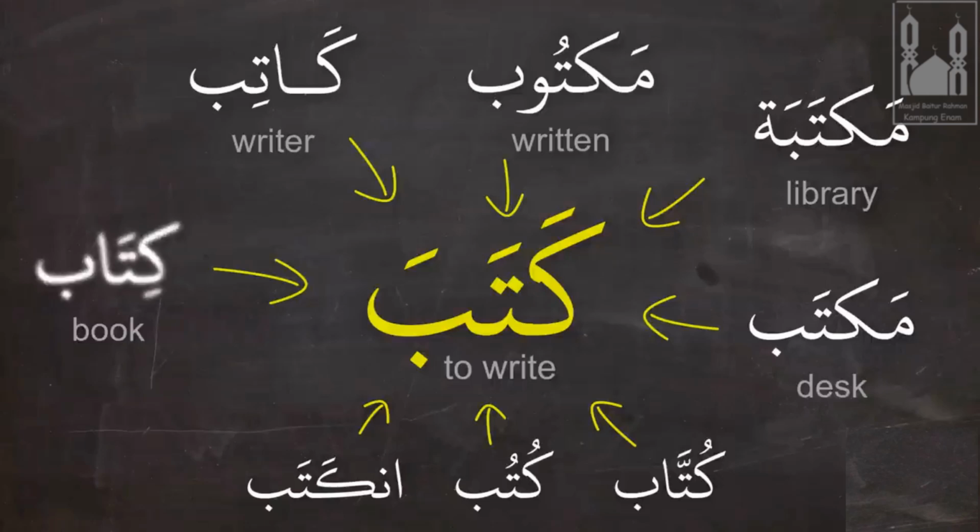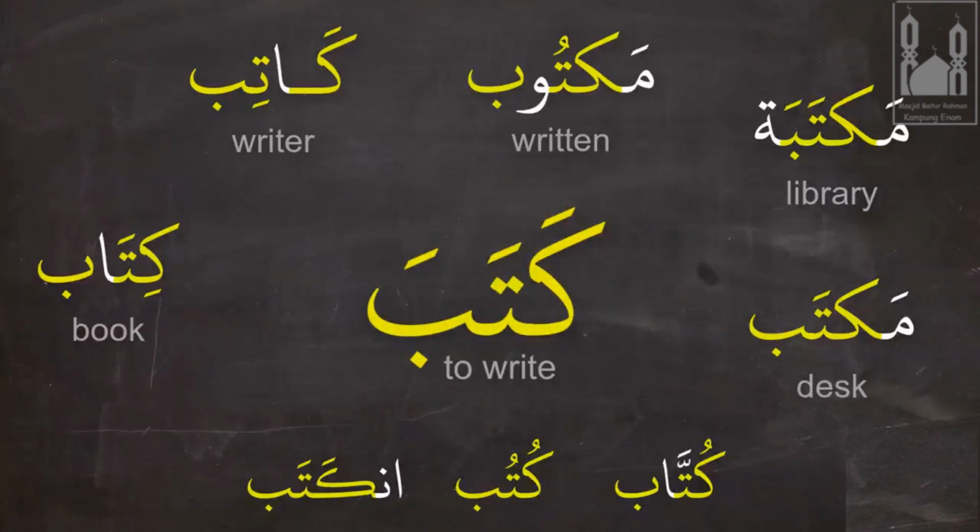So all of these words, in spite of the fact that we cannot say that they are identical, and actually some of them are nouns, some are verbs, and others are adjectives, so they really are different, but it is undeniable that all of them come close to each other in meaning. This is because they are all derived from the same root. And as you can see, all these words contain the 3 letters of the root. So they have a piece of the meaning of the root. Kaf, ta, and ba. Kataba, which means to write.